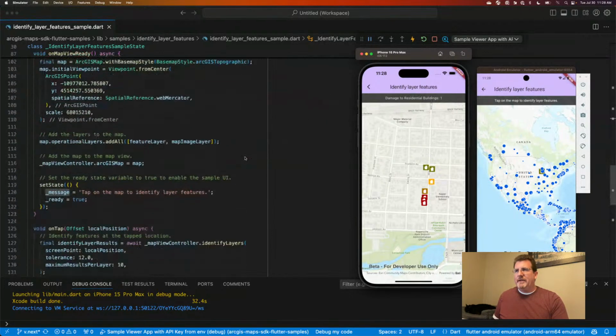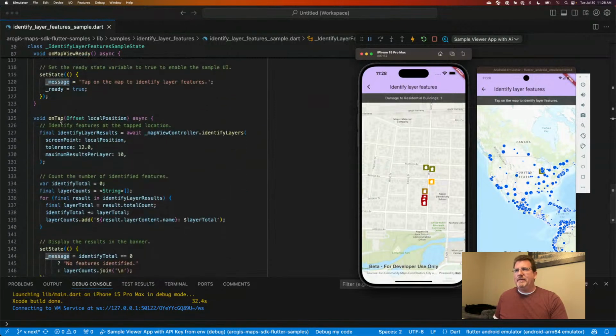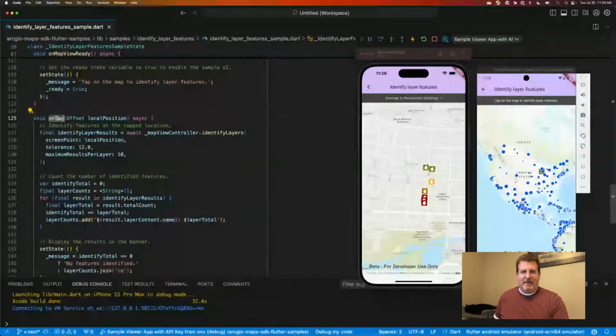So in the code, what that looks like is we've set up this on tap method. And so whenever a tap happens, you'll get this callback, and it'll tell you the local position of the tap in the Flutter screen coordinates. And then you can do whatever you want with that. And one common thing you'll want to do with that is to use the identify API. And so here we're going to use identify layers.